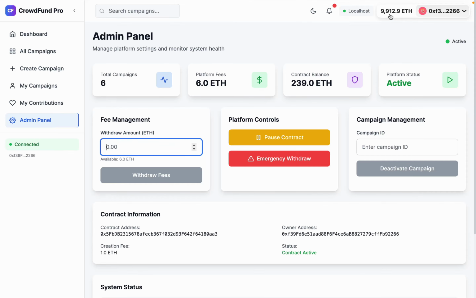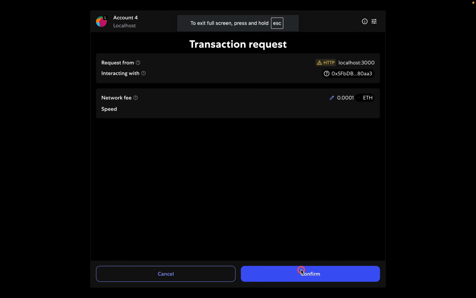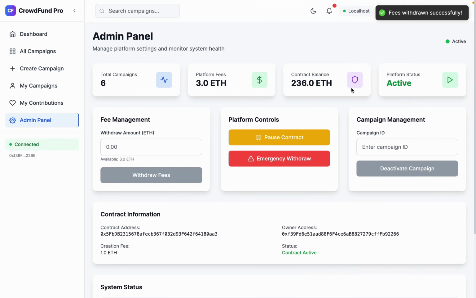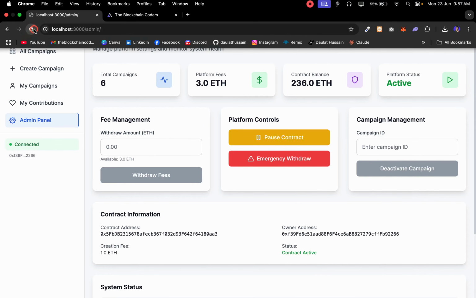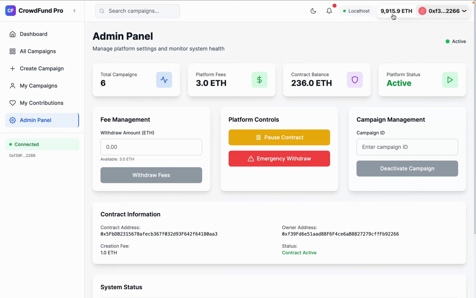So if I show you right now, I have 12 in my wallet address. Let's try to withdraw the first 3 and click on this withdraw, and it's going to make a call, and I have to simply click on confirm, and the transaction is successful, and we have withdrawn the fund. If you come back here you can see this will go up. Sometimes you have to give a quick reload and this will go up to 15.